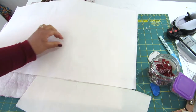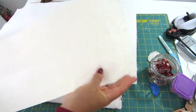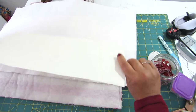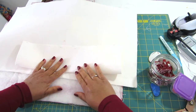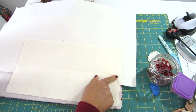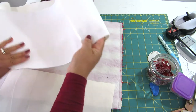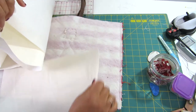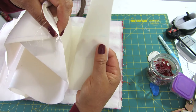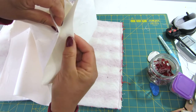So I am taking the lining and I have the base, the bottom of the bag. We have done this before so many times, but just to remind ourselves, folding the base horizontally to find the middle point there and here. And I am going to take the lining fabric. This is the wrong side, so that I have the right side of the lining fabric touching the right side of the base, and that seam that we just created has to meet the middle point there.